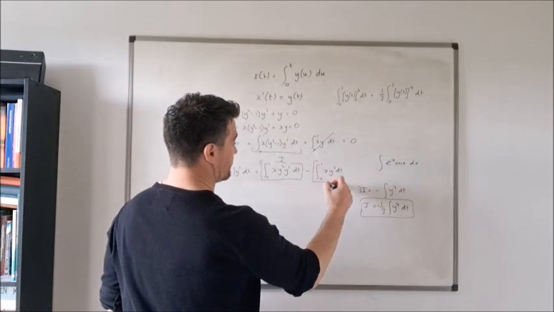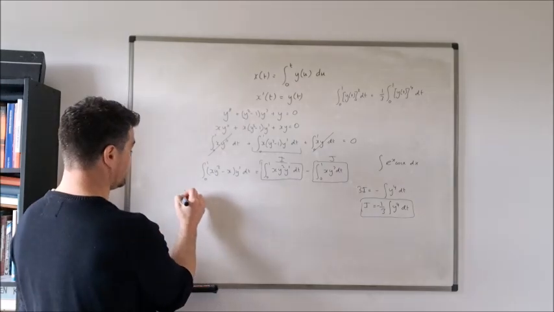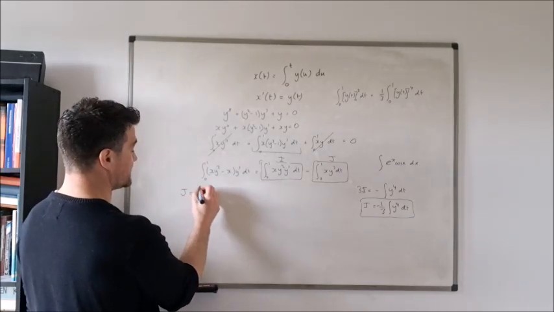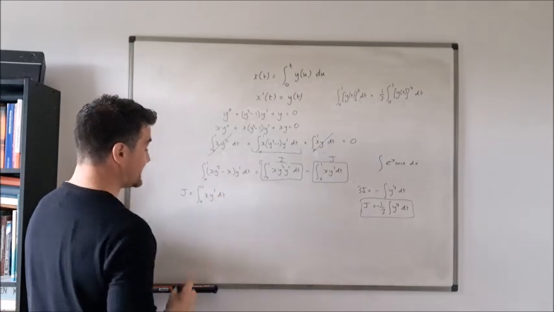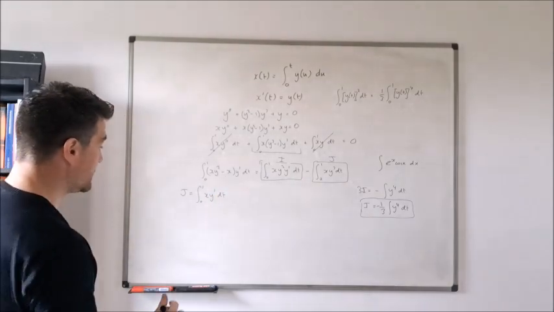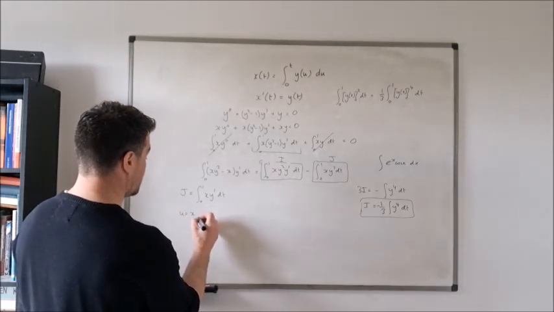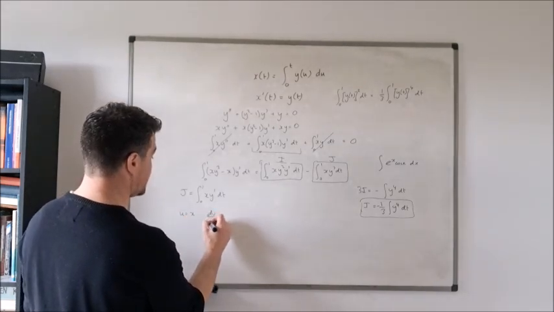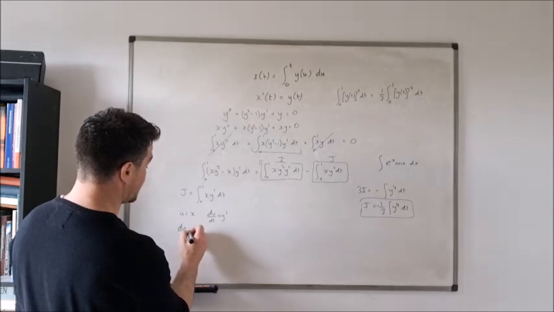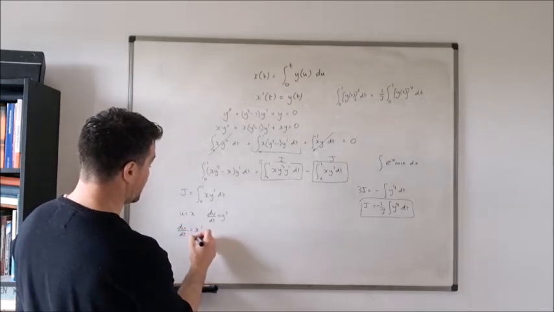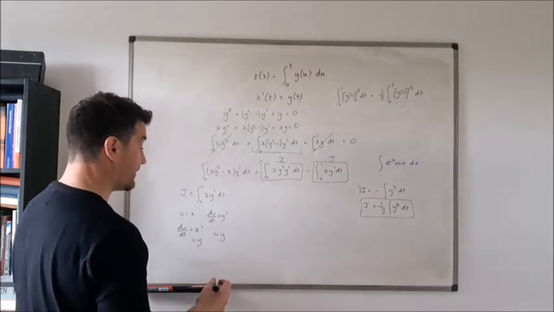So, okay, what shall I call this? If I call this I, I'll call this J, naturally enough. So J, which is the integral from 0 to 1 of xy primed dt. U is equal to x, dv by dt is equal to y primed. Du by dt is equal to x primed, which of course is equal to y, and v is equal to y. Now this is looking good.